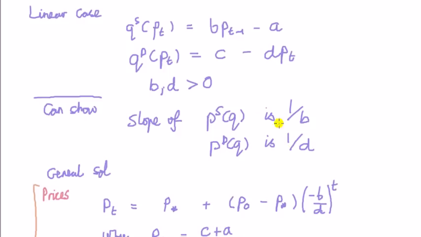Well, I made a mistake here. B and d have to be bigger than zero, I should put a minus here, look. Because the slope of the inverse supply is positive being 1 over b, upward sloping. The slope of the inverse demand is negative, the slope being negative 1 over d, and that's why d must be positive, because if d was negative, two negatives makes a positive, that'd be the wrong slope.